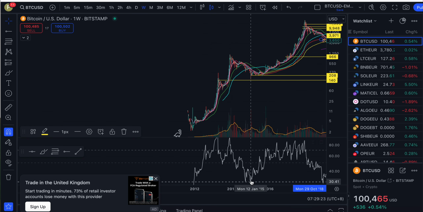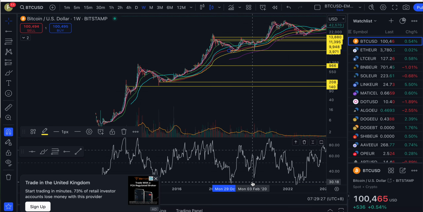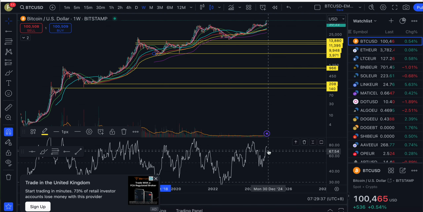Not many times on Bitcoin do we touch the 30s on the RSI. So this is a buy area. See, buy area. Look, it was the bottom when we touched the 30. Not so many times. Buy area here, it was the bottom here. So now we are up. So this is good for trading, but to invest, you need to wait until it comes here.